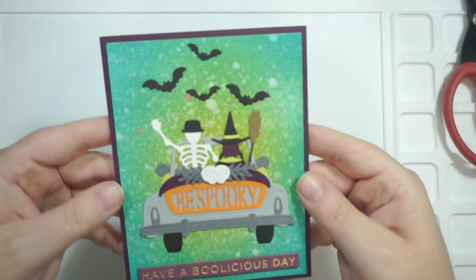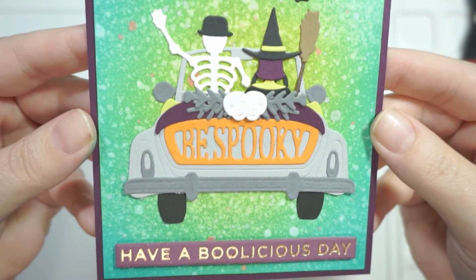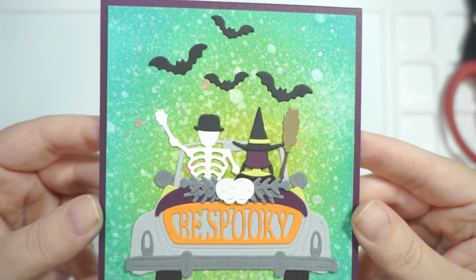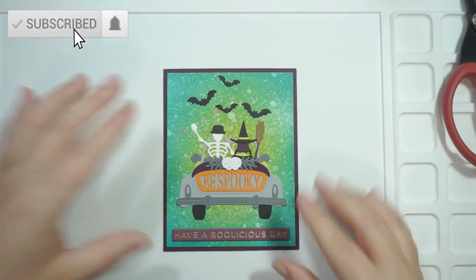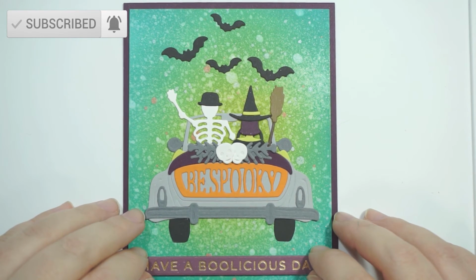Isn't that cool? I was so chuffed when this turned out the way it did. Like I say, there's a lot of little pieces, but it's so cute. And when you put it together, it's just the best. But you see how the old skeleton is hanging out. That's Jack. Oh, that's my grandad too. But that's Jack Skellington.